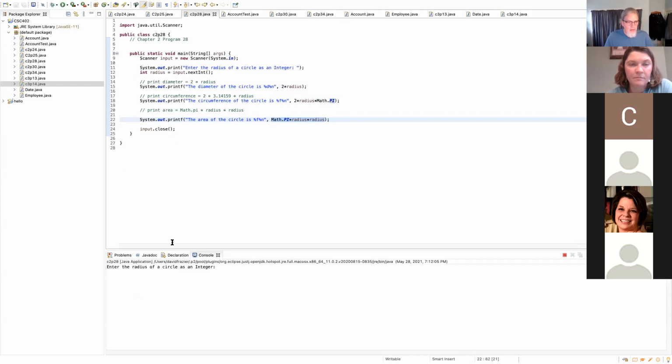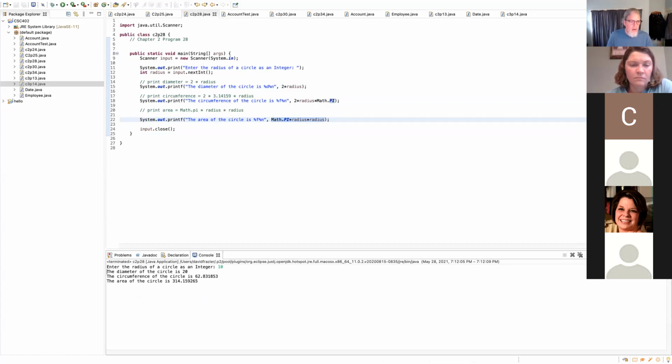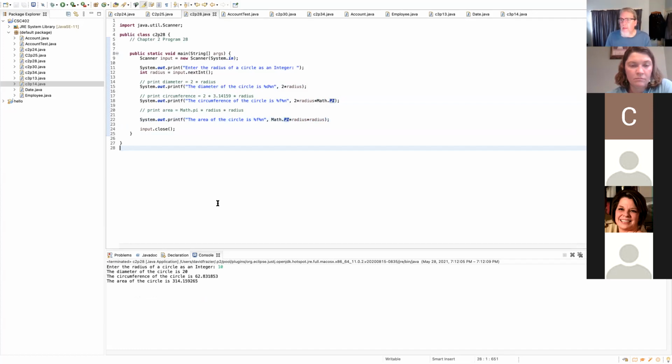So I run this one. I'll get, let's say 10, and it's going to print out the diameter, circumference, and the area of the circle. Okay, there's a math.pi in Python, but I think you have to import the math library for it to pull in. If you put 3.14159 or even 3.14, not a big deal. The Math.PI is better to use. It's got the full accuracy of whatever computer system you're on, but that would be okay for this case. Questions on this one?